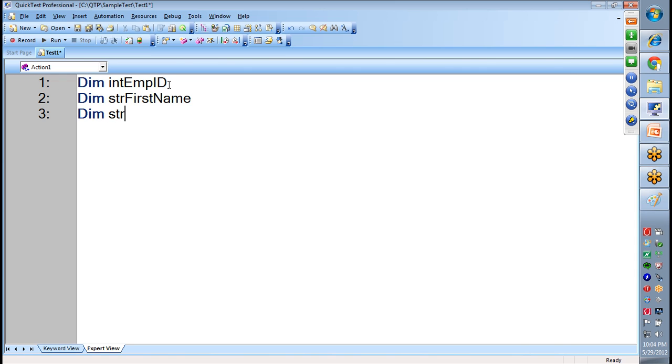Similarly strLastName, there you are going to store string kind of data. Then Dim intAge, there you are going to store integer kind of data, right?